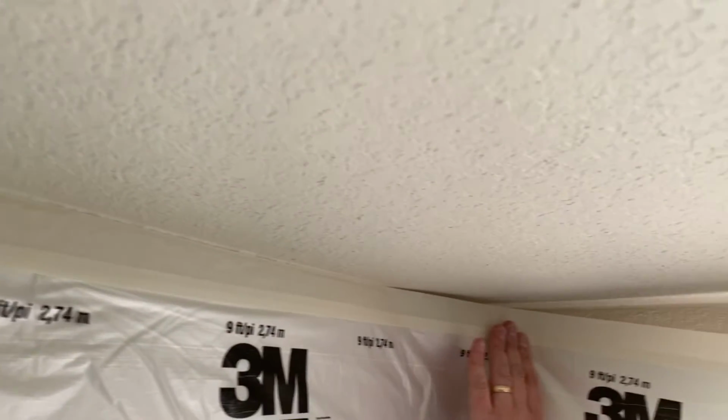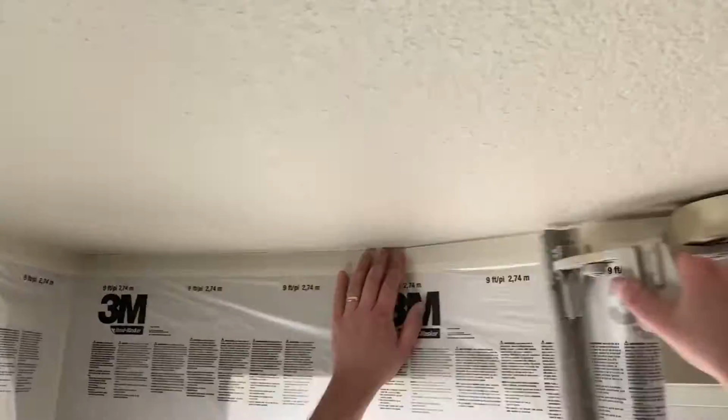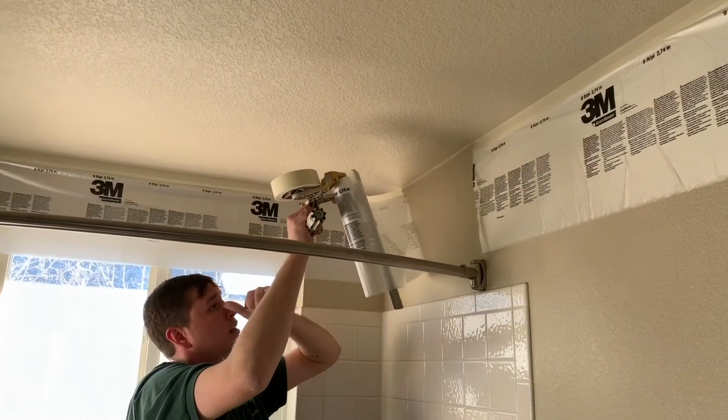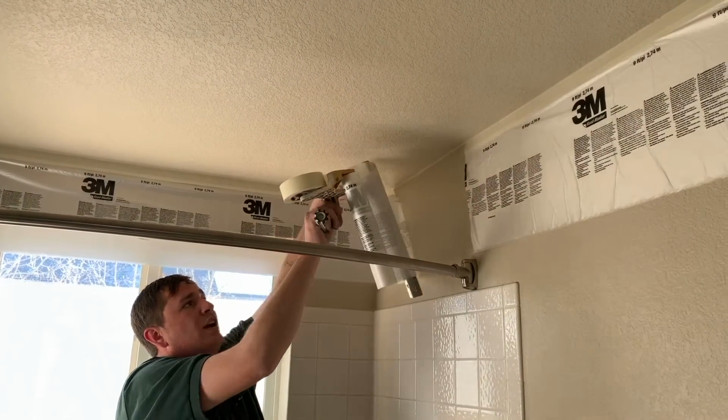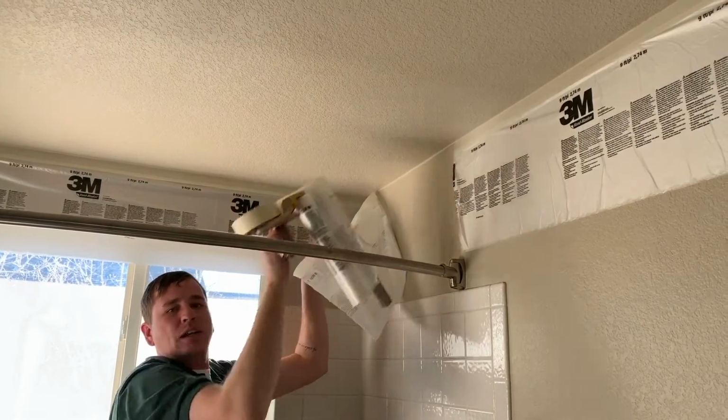And like I said earlier, pull that excess and then press this into the corner. And we're just going to pull here. And just remember, when you're cutting this, always make sure to grab right here, angle your wrist in like that, and pull that along the blade to get a nice clean cut.